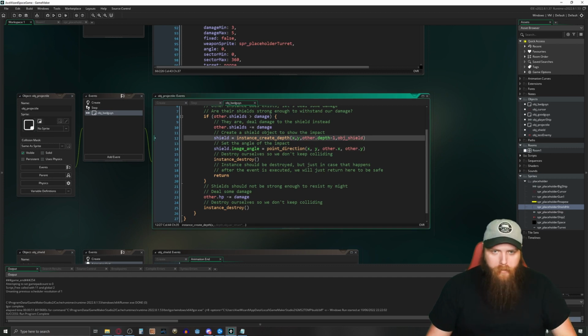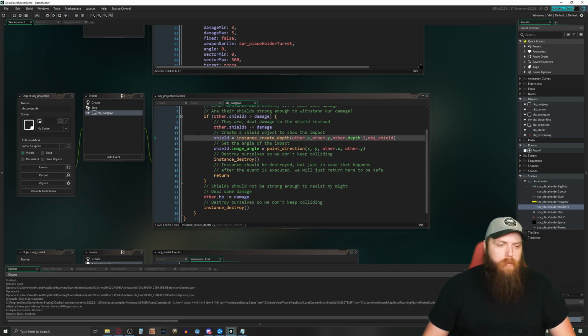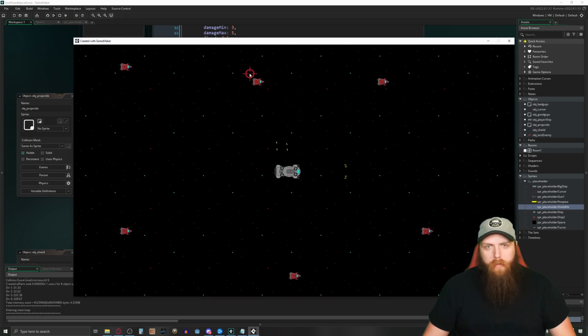I'm going to try to create it at, why is insert happening again? There we go. Other.x and other.y. And I want to see if this works. There we go. That looks a little better. Look at that. We're absorbing damage. Okay.